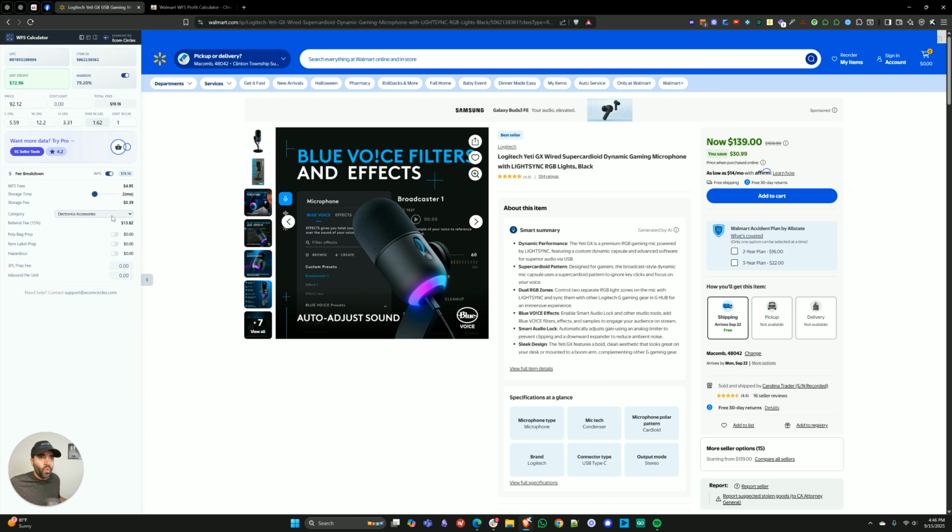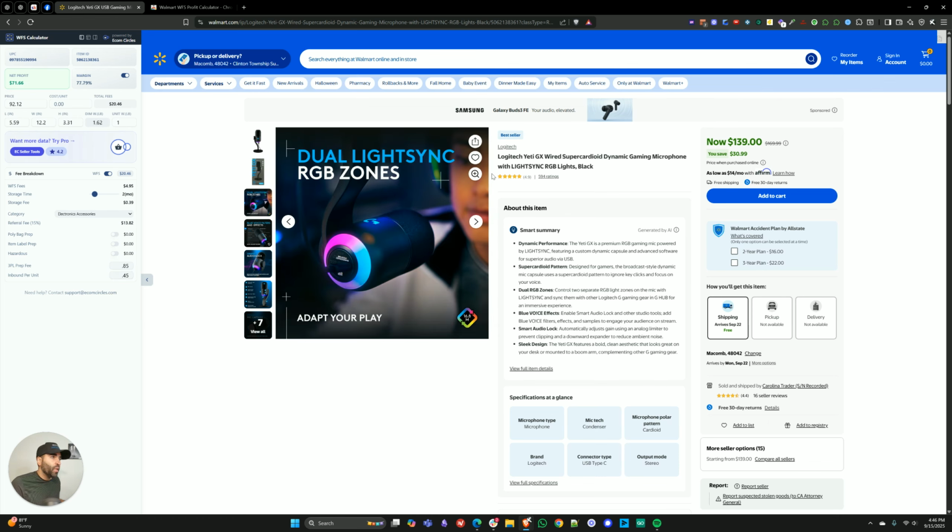So that's obviously super important. So for this, we'll just go ahead and select electronics, and then if you want Walmart to do your prep or your item labeling, you can go ahead and turn these on. And then if your item is hazmat, you can turn that on as well, and it'll do all the calculations for you. Okay, and then if you have a third-party prep fee, so let's say your prep center charges you 85 cents to ship that in, and you guesstimate that your average is about 45 cents per pound to ship in, right? It'll do all these calculations in here for you, which is pretty slick.